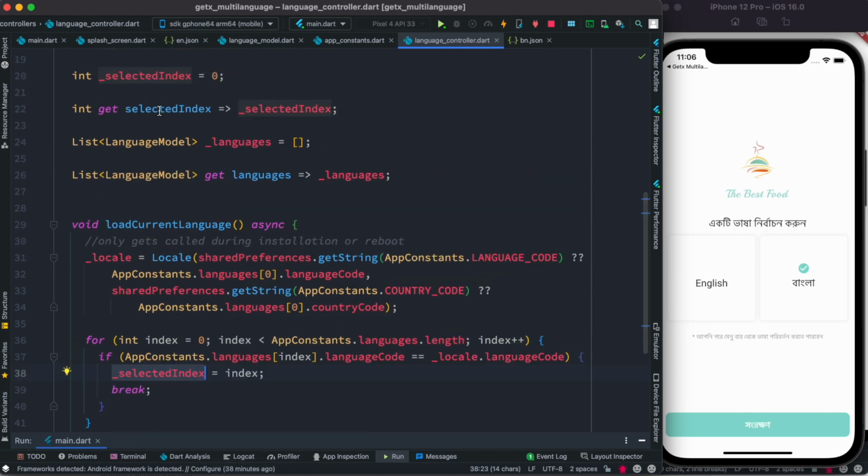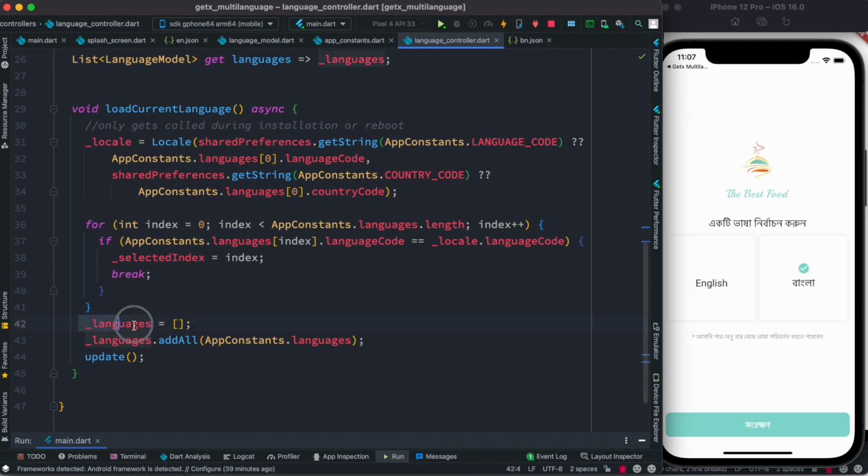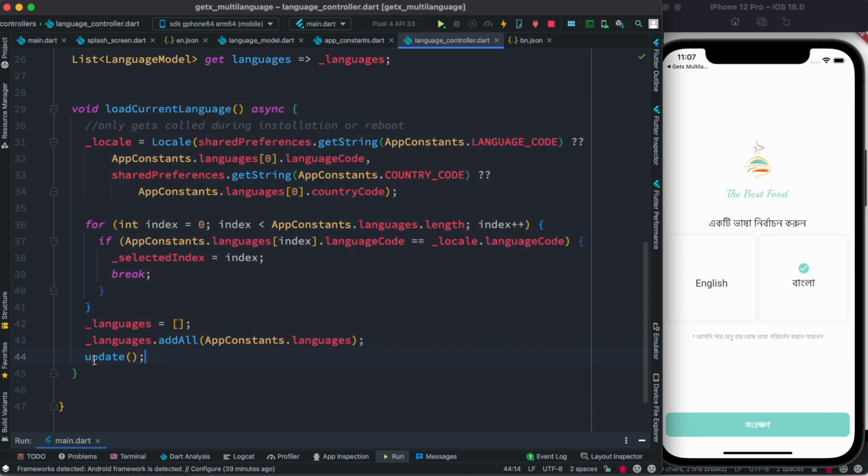And that's why we also have a getter for this selected index. And of course, after that, our languages list, we initialize it to an empty list and load everything from here. And we also let the UI know that, okay, you should call the update method and update your UI.